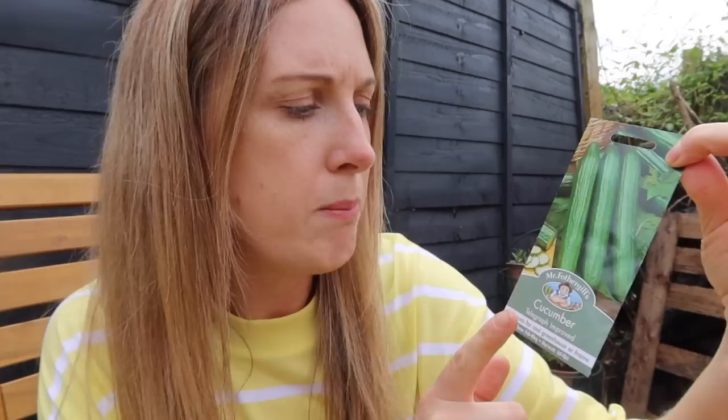The things that I'm going to be sowing in pots are cucumbers. I'm going to be sowing these ones, which are the Telegraph Improved. It's from Mr. Fothergill's, and they kindly sent me a few little seeds to try. It says they're for a cool greenhouse or a frame, so I'm going to stick them in my polytunnel, and they will need supporting as well. So I'm going to sow some of these in some pots.